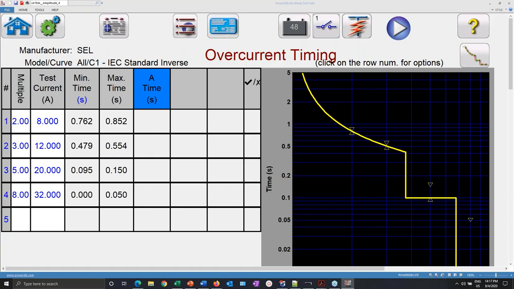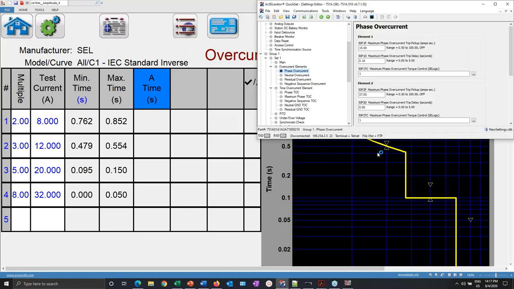The SMRT is capable of giving me 32 amps continuously, or up to 60 amps for up to 1.5 seconds. Now, the trip time expected for this last element is, remember, that it is an instantaneous element with no intentional time delay, and I am allowing for up to 50 milliseconds of error.